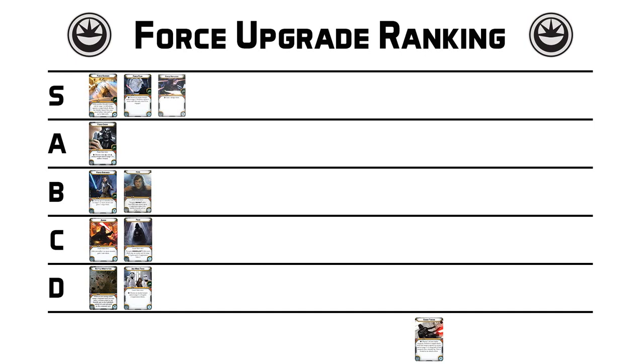But that will bring us along to our final card, which of course is going to be Saber Throw, and at 5 points, Saber Throw is going to allow you to make a ranged attack at range 1 to 2, using half of your saber's dice, rounding up. And this is just a very solid upgrade for a melee character to have, one that will rightfully put Saber Throw at S tier ranking.